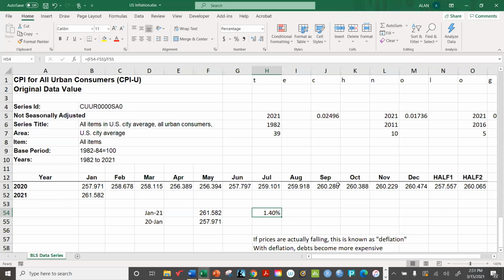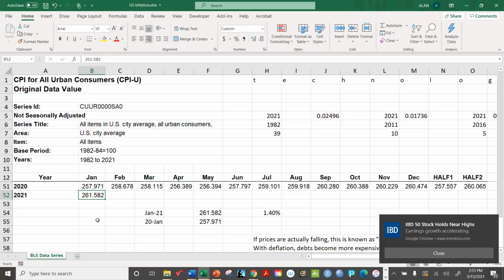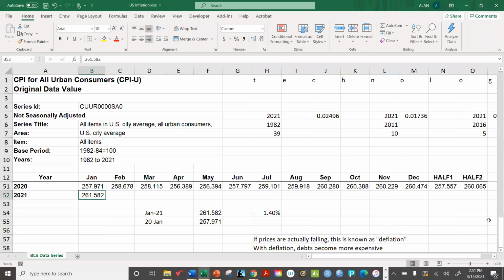Okay, so the CPI is a good way of figuring out how much the cost of living is growing over time. And again, this number, the CPI itself, is referred to as a price index. It's a single number that represents the cost of living in the United States for what, again, is called a typical urban family of four. Now, as you can imagine, this is a very complex process to calculate this thing, but this is the one that we rely on. And when you hear discussions in the media about inflation or read about it on financial websites, this is what they're referring to, typically, changes in CPI from one year to the next.